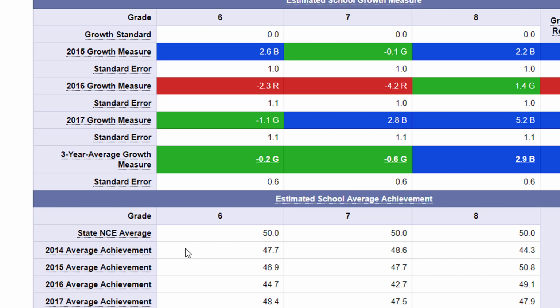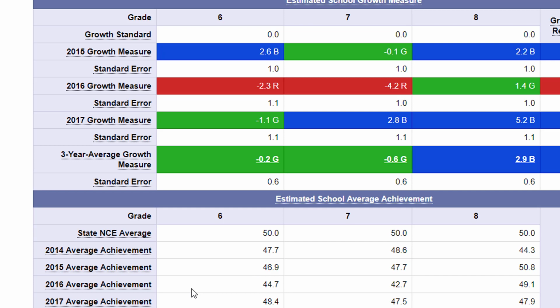If a student is at a high performing level, they're being compared to students who are at high performing levels just like them. If they are a low performing student, they're being compared to low performing students just like them. So we're looking at average achievement of similar groups of students as they move from grade to grade. So the data is valid. You are comparing apples to apples and not apples to oranges.